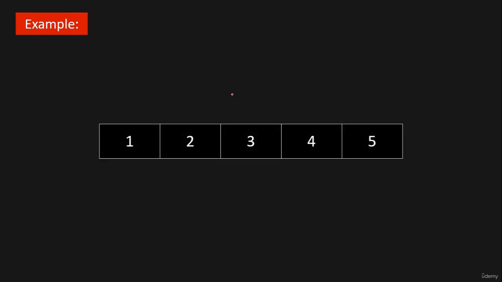If you are given this array as input, you have to find the maximum profit you can make. We can make as many transactions as we like. If we buy at 1 and sell at 2, then we have profit 1. If we buy at 2 and sell at 3, we have profit 1. Again, if we buy at 3 and sell at 4, we have profit 1. If we buy at 4 and sell at 5, we have profit 1. So if we add all the profit, then we get 4. So for this given input, we have to return 4.